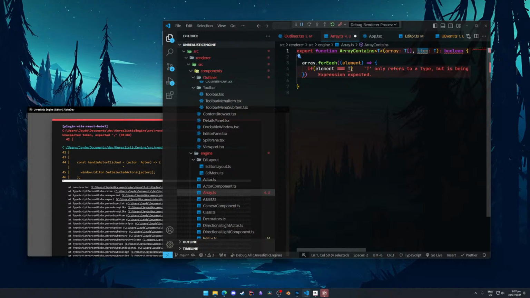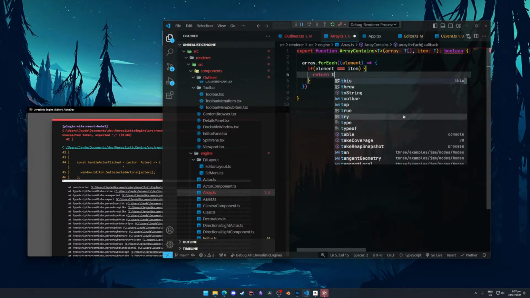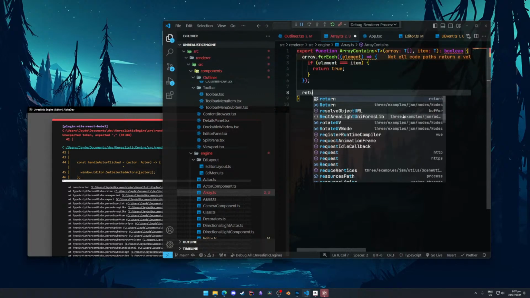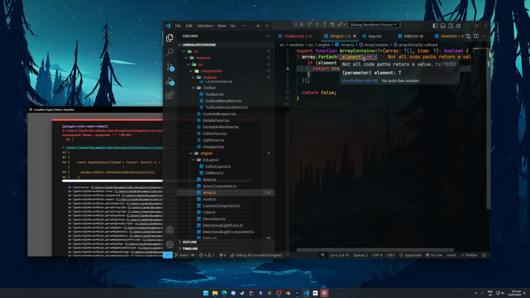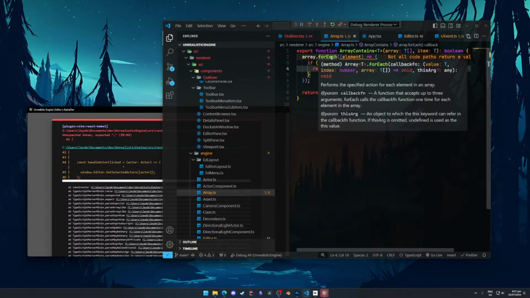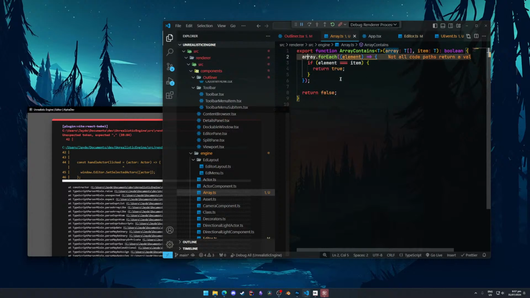No, is item. Then return true, otherwise return false. Oh, does it not? It probably doesn't like me using that type of forEach.